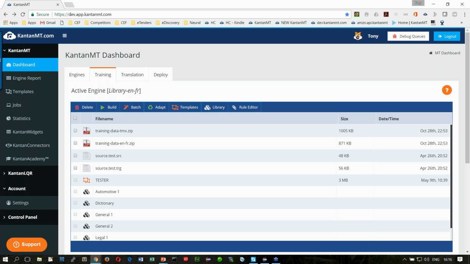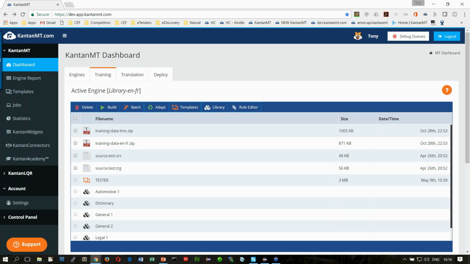So to summarize there, you can use Kantan library, which contains billions of words of very high quality machine learning applicable text. You can adapt the engine using your own translation memory, and you might consider boosting the prevalence of your data by just duplicating or triplicating it when you're uploading it. You can then upload terminology data as a TBX file or as an Excel spreadsheet. And then, of course, if you're building statistical engines, don't be afraid of uploading monolingual data.